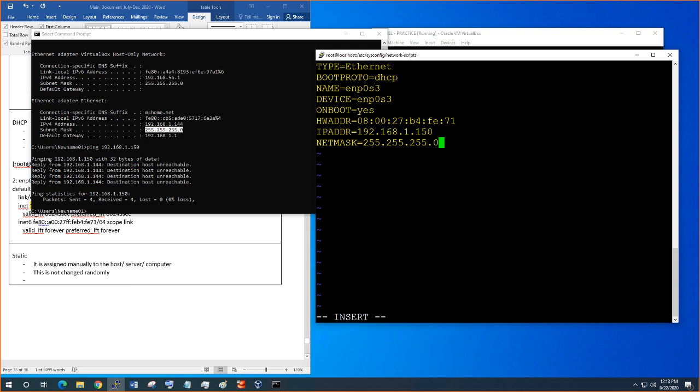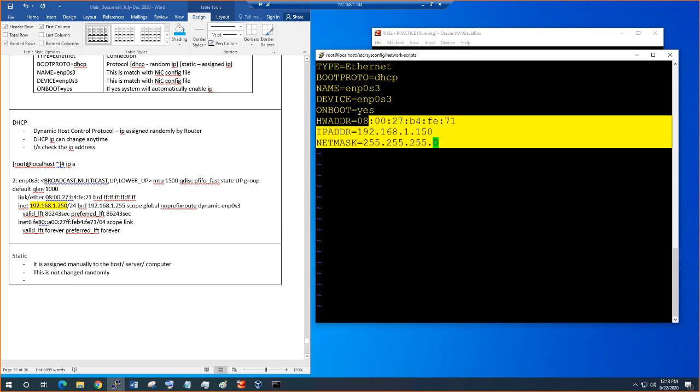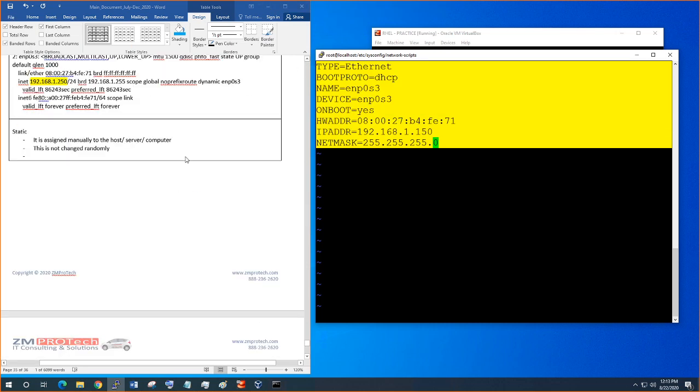In fact, I haven't seen any other netmask than this at my work. It's possible there could be one. Don't quote me on it, but most of the time this is what it is. Okay, that's it. These are the essential basic information you need for the static IP address.